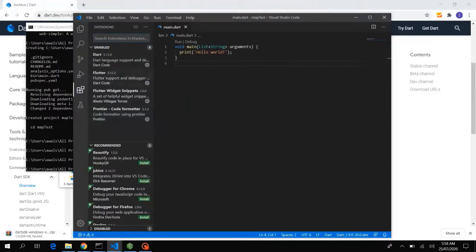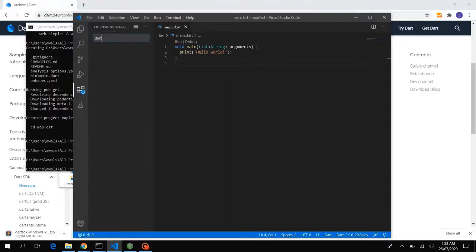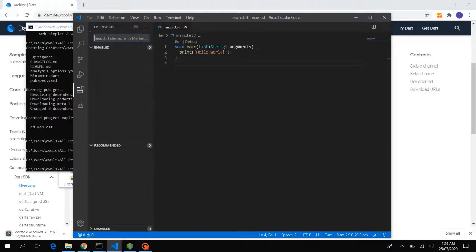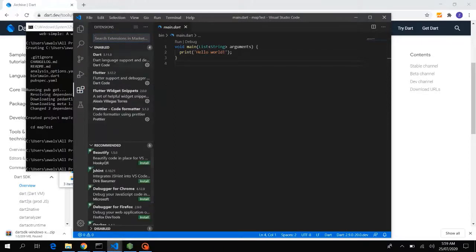If you haven't installed it yet and you search here, you will see all the available extensions. I'm using this first one, the Dart language support. So you install that one, and the others are for Flutter, but it's cool if you just install Flutter along. The Dart extension helps in auto completing. This Prettier is used to align my code. It helps to beautify the code when I type.